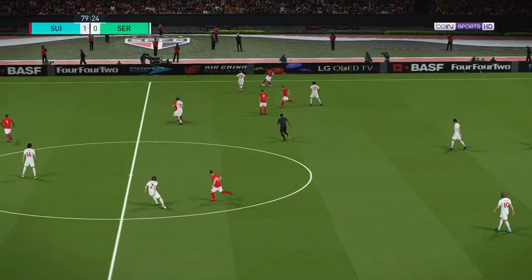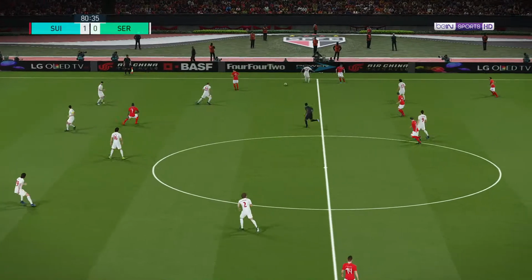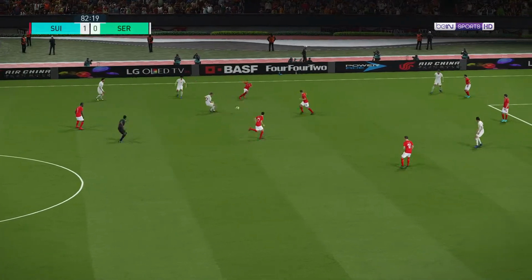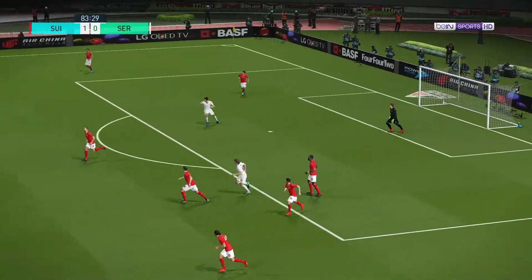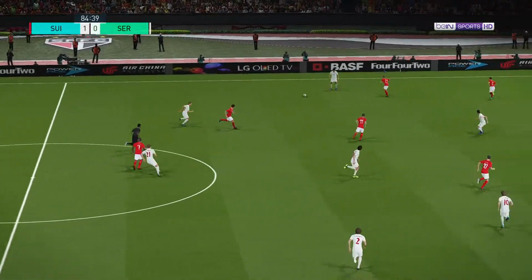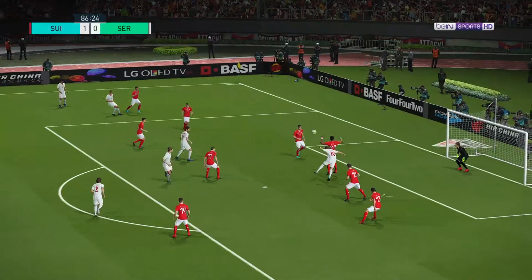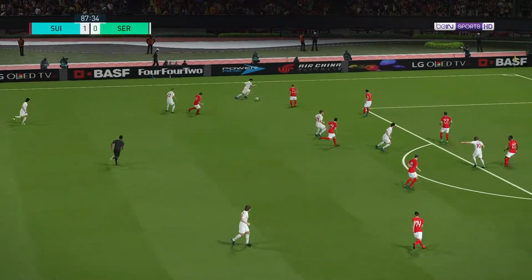Stocker. Barami. Stocker. Nothing wrong with that tackle. Ball won cleanly. Can he finish? Serbia are definitely not going down without a scrap. Their attitude just can't be faulted. Wonderful quick feet. And he's there to hoof it away. And it's been taken straight back. Serbia don't have many options and time is running out.